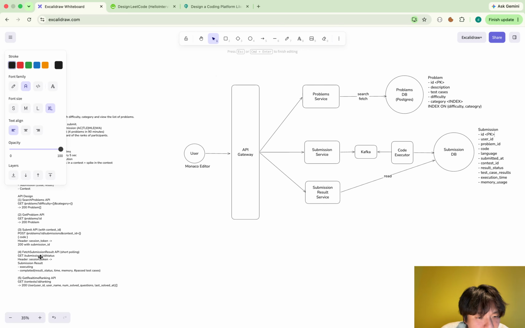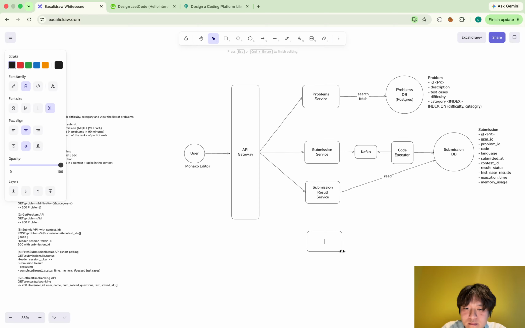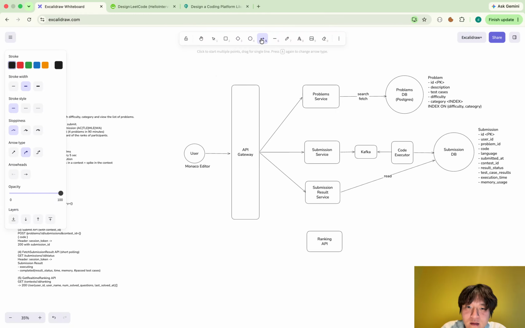Okay, so I've now implemented API number 4, and I have the last one, the get real-time ranking API. When the user makes a request to get the real-time ranking, the request is routed to the ranking API.